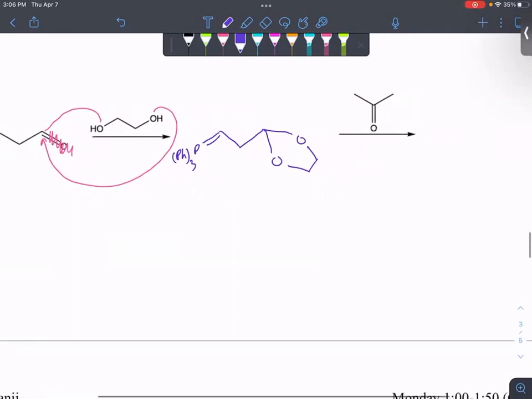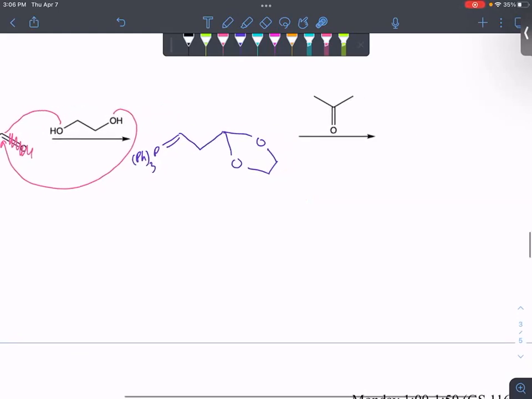Okay. And then what else do you notice about this specific molecule? Like besides an acetal, what functional group is on it? The PPh3. So that tells you it's a what? It's a Wittig. And there is a double bond here between the phosphorus and the adjacent carbon, which means that it's a reactive reactant. So when you have an R group and a PPh3, it's called your phosphorus ylide.